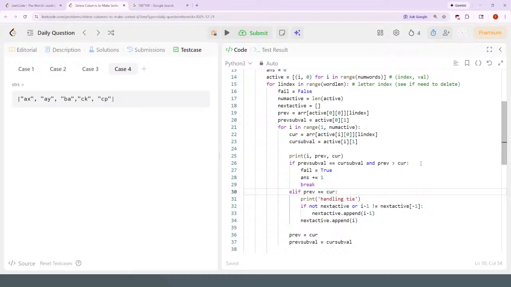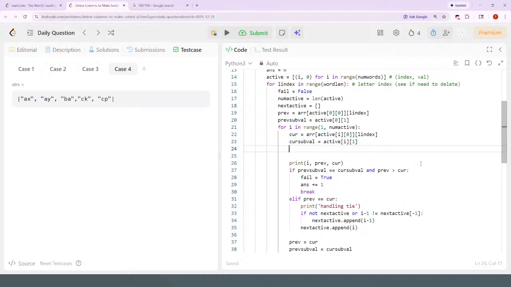And then else what? So here I'm assuming that if the previous sub value equals current sub value. Yeah, I guess maybe I can just say if the previous sub value is already bigger than the current sub value, yeah, I think maybe I can just skip this check here.